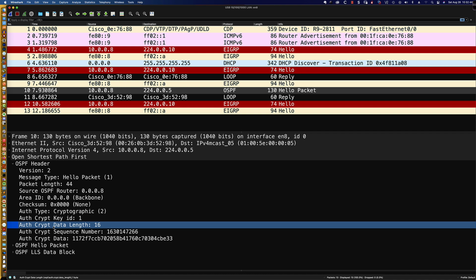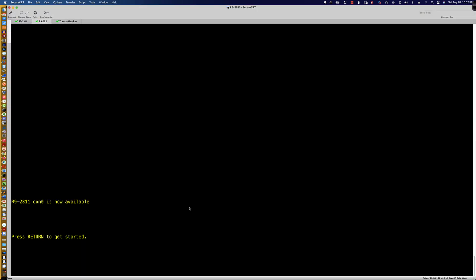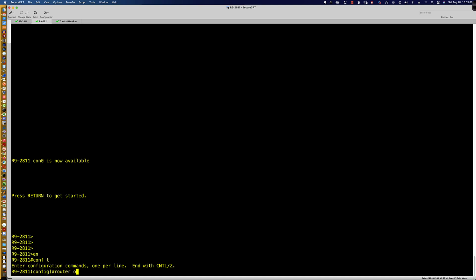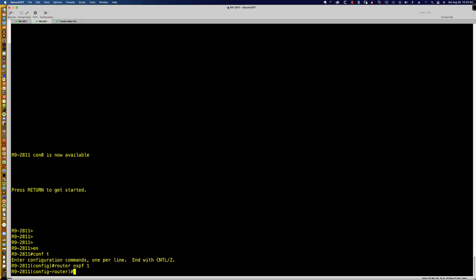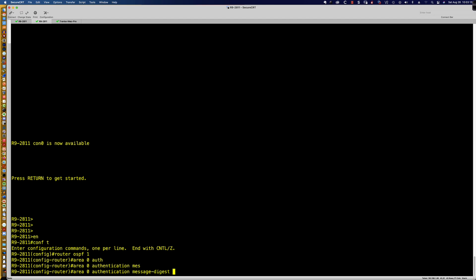And this is the information that's being vetted between the two routers where authentication is configured to determine, hey, is this a trustworthy source? And so now watch this. So here's what I'm going to do over on router 9. So on router 9, I'm going to say router OSPF 1, and so I'll mix and match, right? On the left-hand side, on router 8, I've got it under the interface. Here, we're going to go ahead and say area 0 authentication message digest.